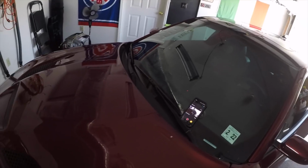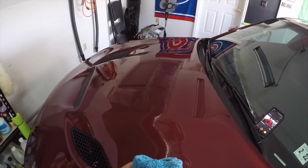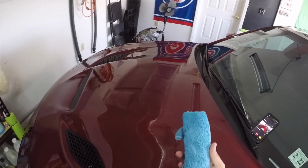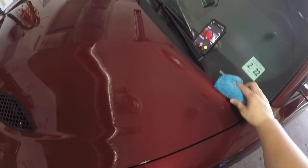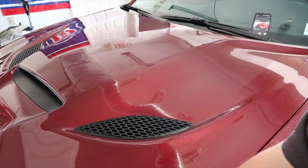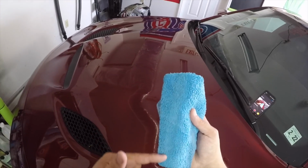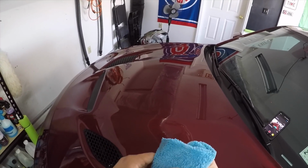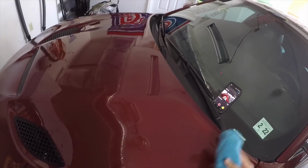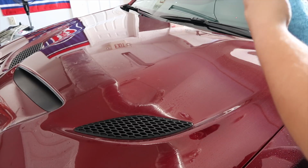So we're gonna go to our panel. As you can see, we got our cameras facing everything. And what we're gonna do, like I did mention, is we're gonna fold this, usually into thirds, right? We're just going to take this, go through, and gently wipe one of the panels. Now as you can see, there is a line of dirt. So what I usually do is I move that line of dirt away and I clean it again. I go through, right? Now there's another line.